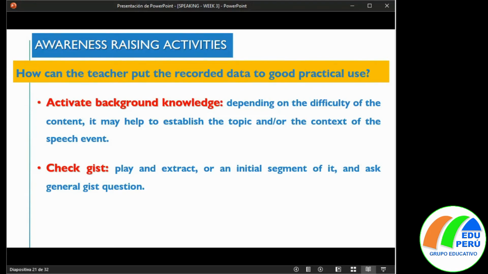And then they give me the ideas, no? So here you use the brainstorming ideas, right? Or what would you do if you were the man? Or what would you do if you were that character? Okay? Notice you start asking. And then they see the video, because this is divided in two parts. First they listen and read some parts of the story, and the second part of the story is shown in a video. And they check the information. Notice you're catching their attention.